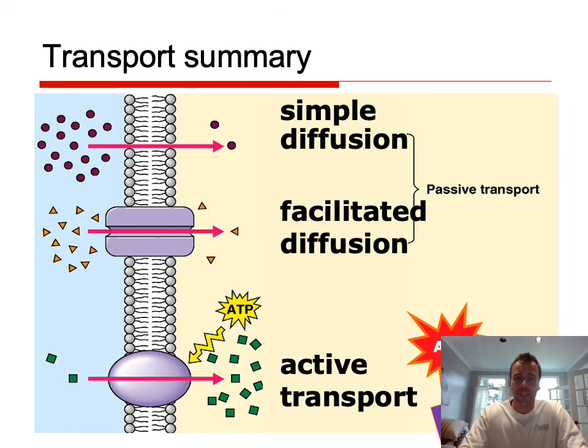So these are pretty simple concepts. For the exam, I imagine there will just be a couple questions from this lecture. There's only really a few concepts here. The main one being this summary slide here, where we have the two types of passive transport being simple diffusion, which goes from high to low concentration, simple and facilitated diffusion. The difference with facilitated diffusion is you're using a protein to help you. The active transport, you go against that concentration gradient and you're either using ATP or some sort of electrochemical gradient to drive that.